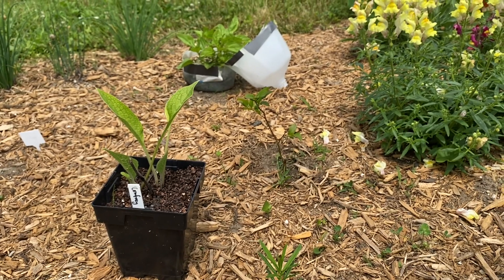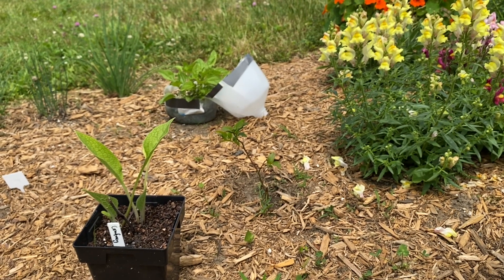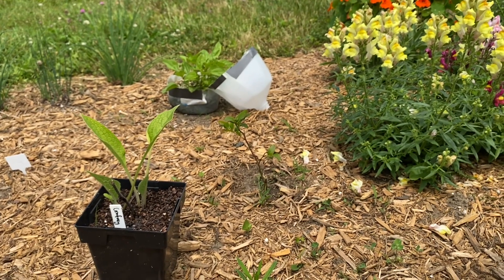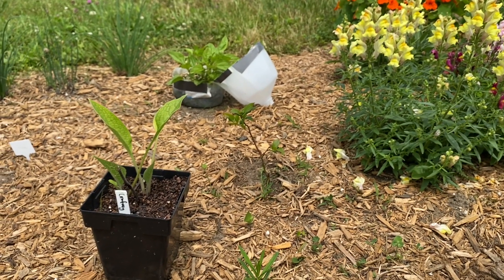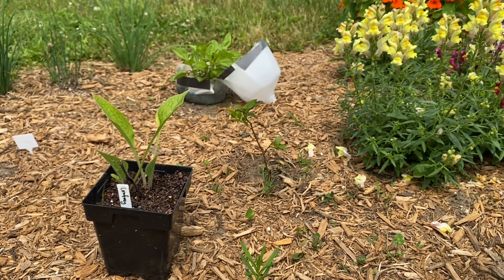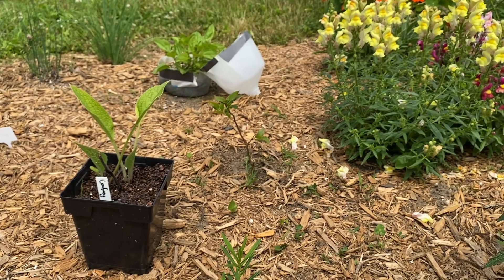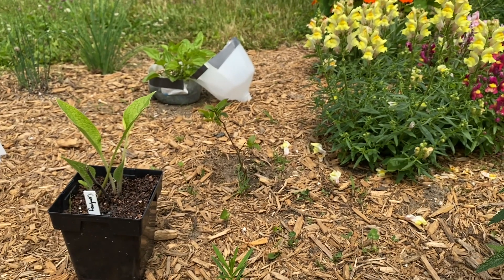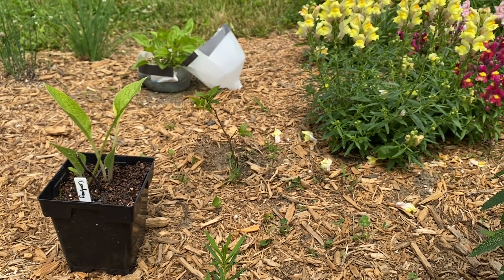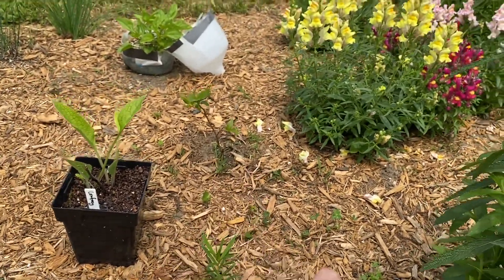A little blueberry bush there. Someone pointed out that I should have put that in a pot because it would be easier to maintain the soil acidity it needs — and they are absolutely correct. I did just throw it in the ground because a lot of blueberry varieties are native here — we have extremely acidic soil in New England, especially in my part of New England. That's why I popped them in the dirt, and I may regret that. Everybody else has them in the dirt around here though. Although it's such a small one I probably should have kept it in a pot until it got bigger — we can put it in a pot later, right?